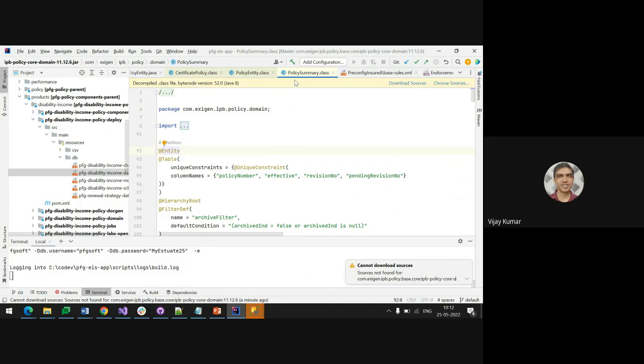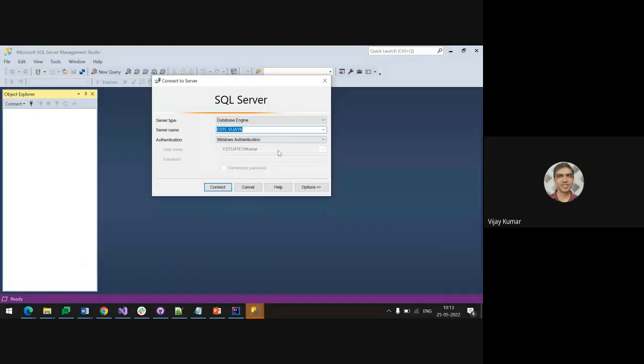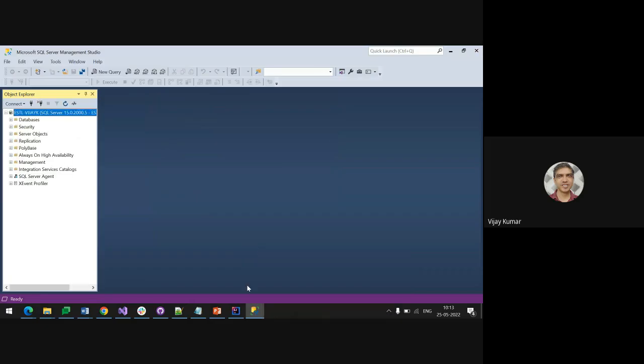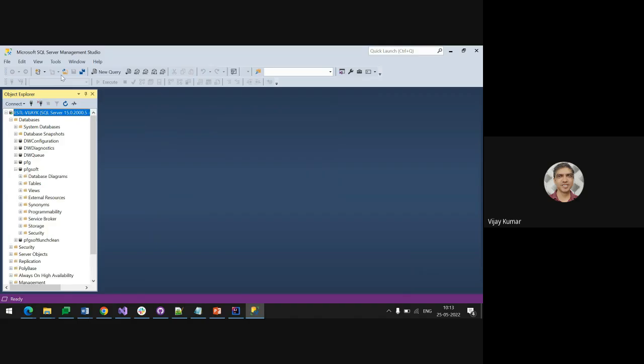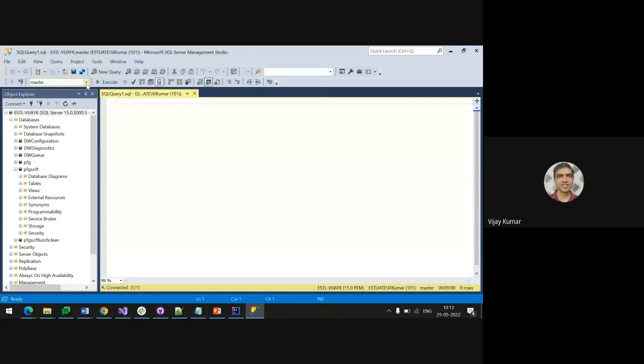I'm going to give you an example of this particular table, policy summary, and show you how it looks in the database. So let me open my database, PFG soft. New query. This is just any editor to connect to my database and write queries.